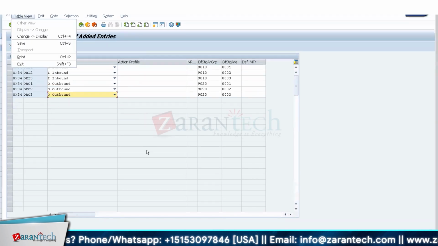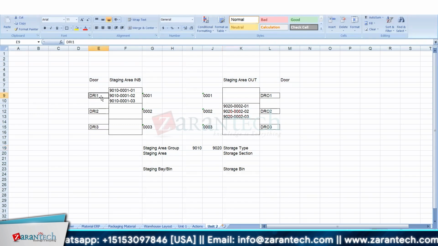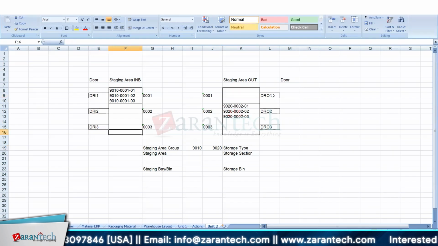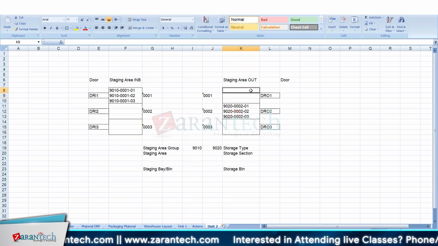One minute, so I don't get confused. See, if your truck is coming here, and this is outbound, and I put the parts in the staging area, let's say there is space in all the bins. Which one should be preferred? This bin should be preferred because it's closer to the door. So this staging area is preferred for this door. It's the default one. The system should always look for a bin adjacent to that door.